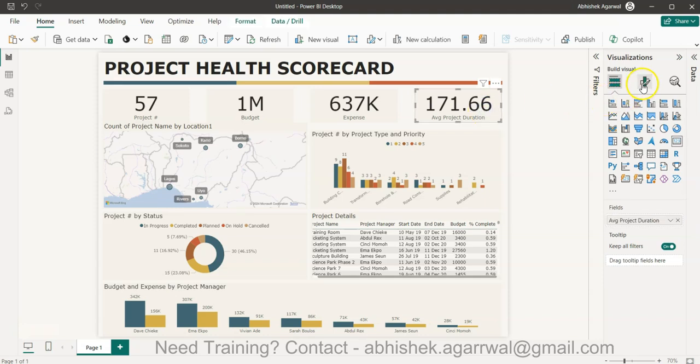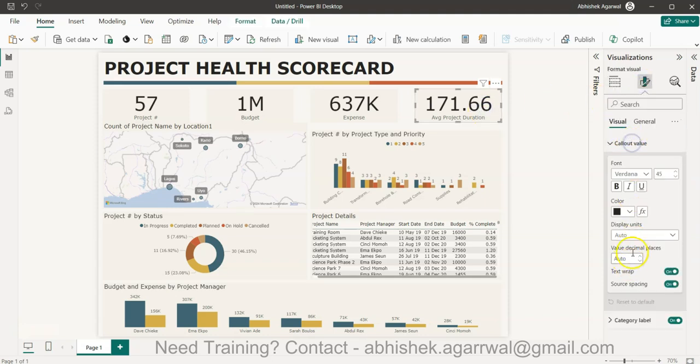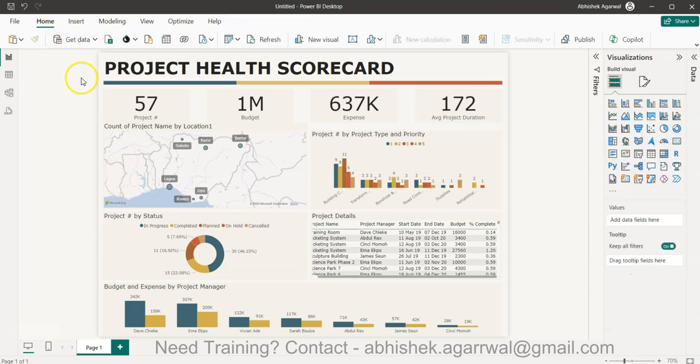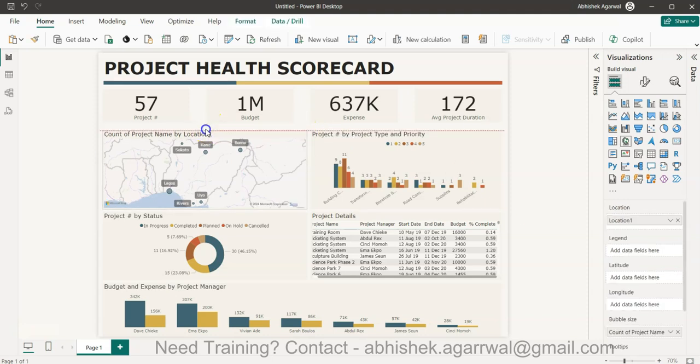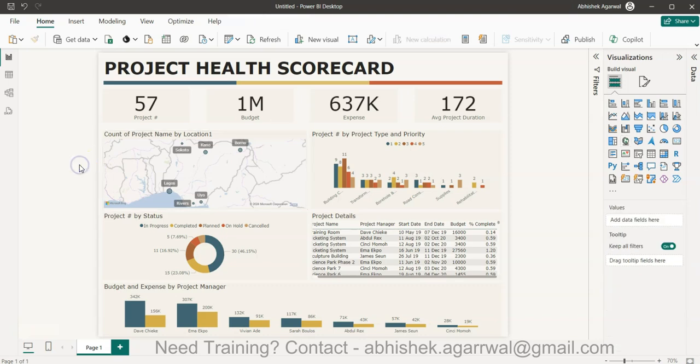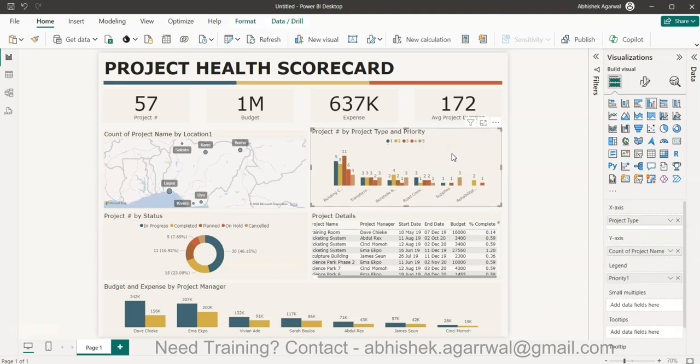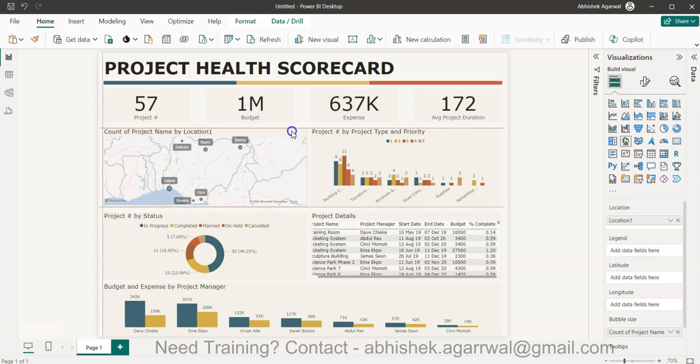One final thing over here, it has become a decimal value, so I'll just make it 0 decimals again. I think I did the formatting by copy and paste, and that's why it happened. Okay, so now our dashboard is completed. One last thing which I just noticed, I will bring this down over here. We'll bring this a little bit up. Yeah, and I will bring this up also a little bit.